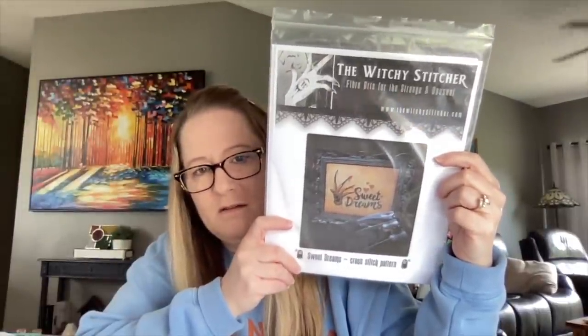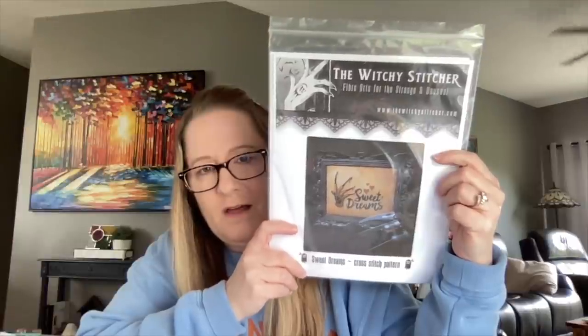Because you want it to look... that crazy look kind of gives it a spooky feeling. So yeah, I have... all right, back to fabric.